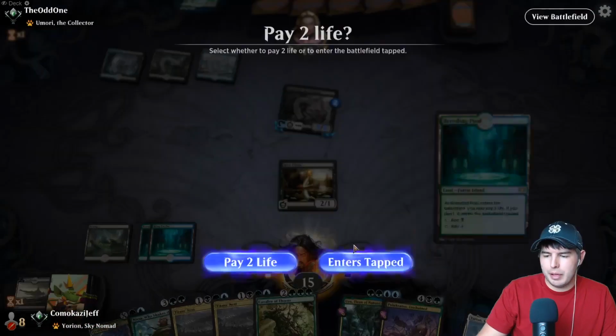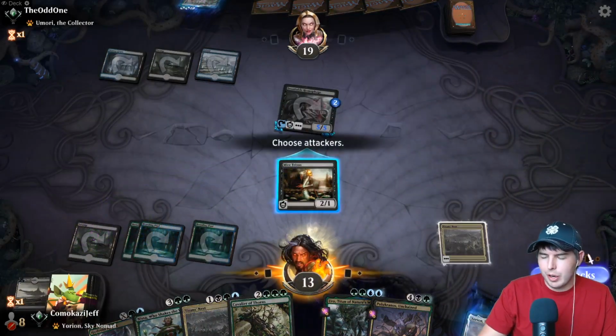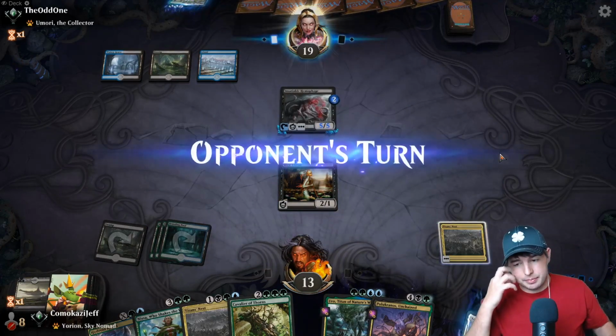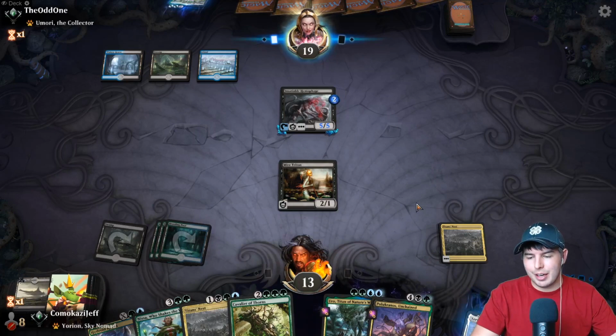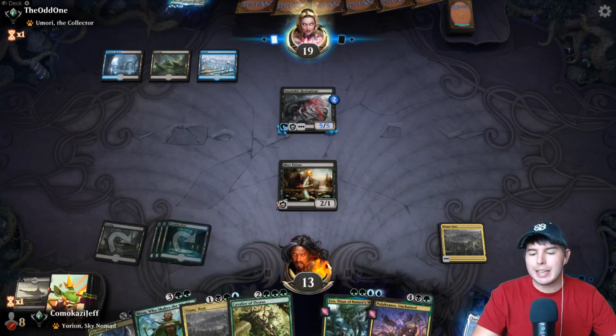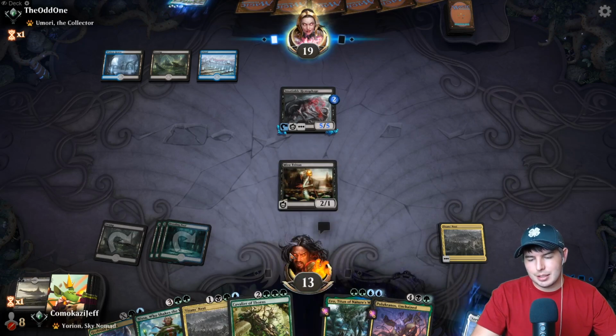Well, we definitely play out Titan's Nest, and just hope they don't have removal here. We hurt ourselves a lot. Pass the turn. But then next turn we get to do busted things like Cavalier into... I mean, we probably don't play Cavalier. We play Nissa for 2 mana. Untap lands, play Cavalier.